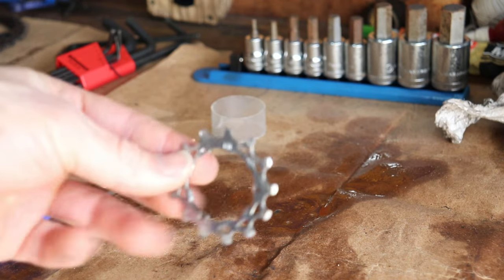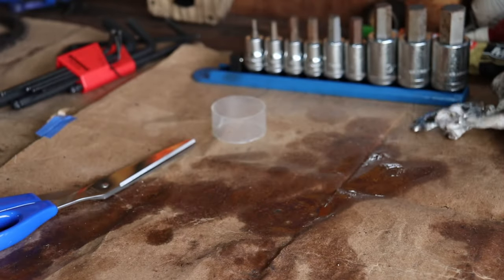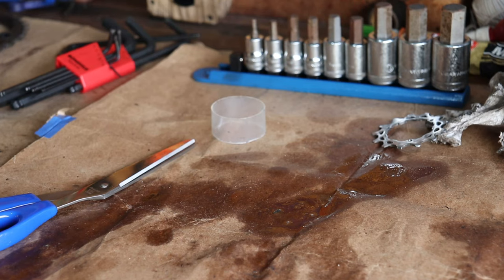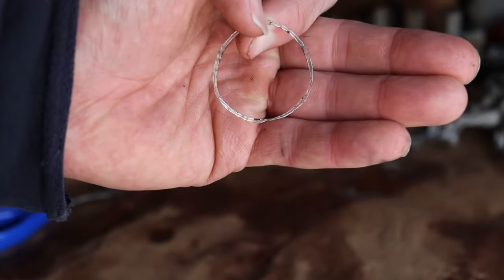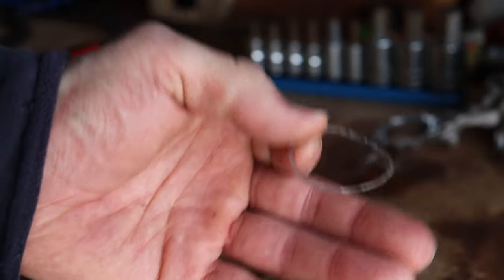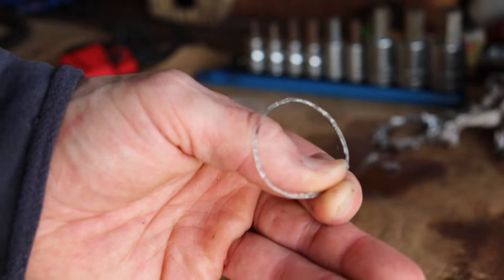If it was an 11 speed hub, you could just use the spare cog to space it. Done that before. There's actual spacers, obviously, you can get. Done that before. That's not the problem. It's a manufacturing error. This 10 speed hub doesn't fit 8 and 9 speed or 10 speed cassettes properly.